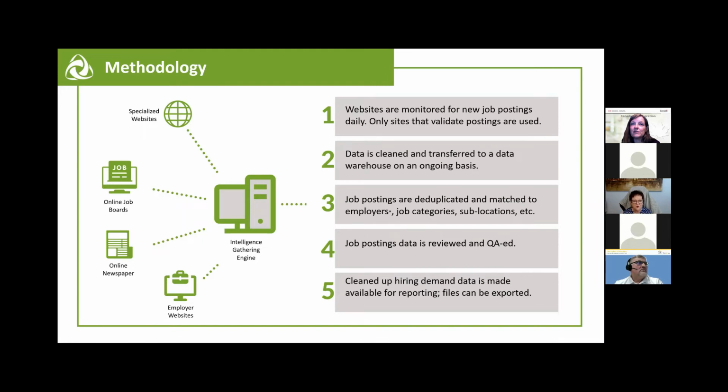In order to make sure even further that there's no duplication, the data has real eyes on it. So there are quality assurance officers that look at that data, make sure that the data is reflective of individual job postings. Now, we all know that there is always cause for error. And the Vicinity platform uses a plus or minus 10% accuracy. So there's a 10% chance that a job may be attached to the wrong NAICS, or that a job may be in there twice. Over the past, I would suggest 4 years, that plus or minus 10%, while that's the stated guarantee, we've seen the data fall somewhere in the 4 to 5% plus or minus. So there is significant accuracy in the data.